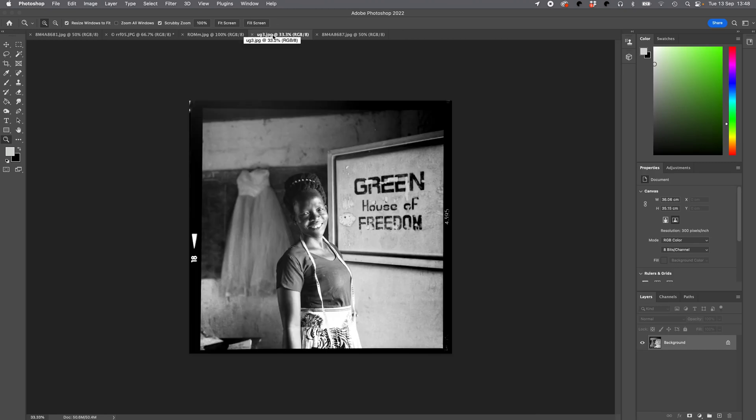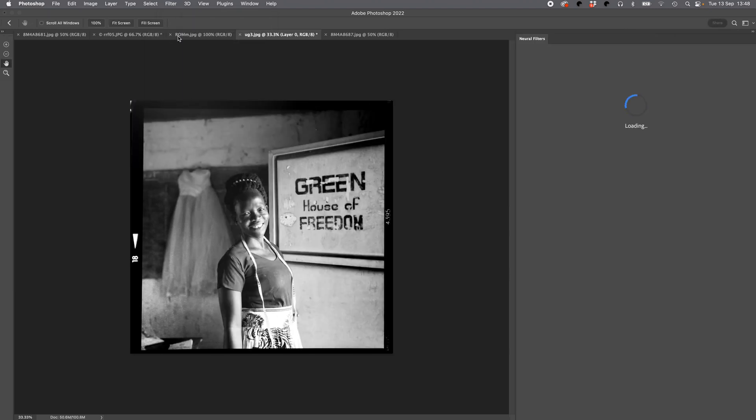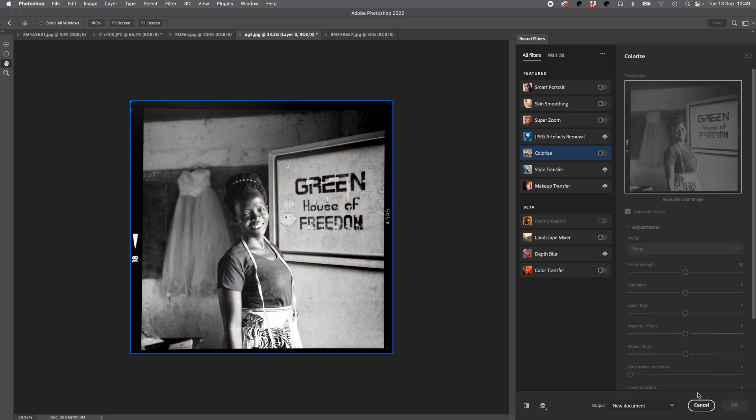This is a picture taken in Uganda. I shot this on a Rolleiflex with 120 HP5. Colorize on. It's done an interesting job picking out the dress in the background, but not a very interesting job on the t-shirt — it's giving it two different colours. I don't like this kind of yellow wash. I wouldn't use it. Not interested.